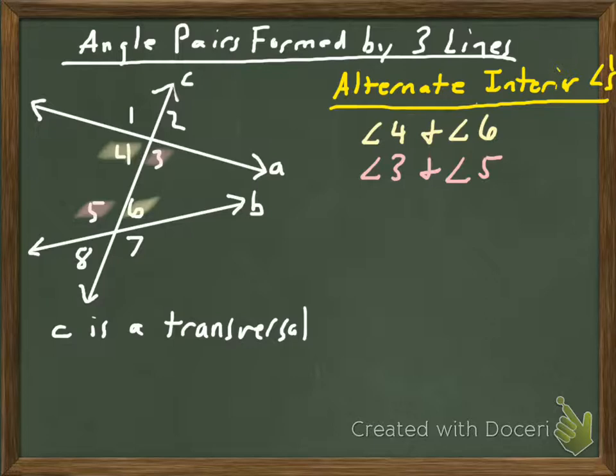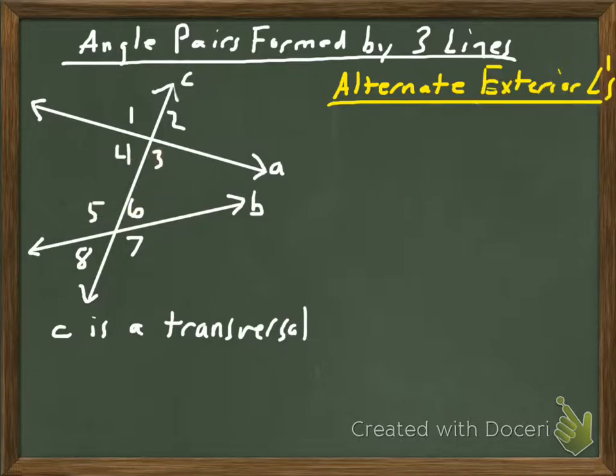Corresponding angles are out of the way. Alternate interior angles are out of the way. The next type of angle pair we're going to talk about are alternate exterior angles. And I bet you've got a pretty good idea of what alternate exterior angles would be already, but I'm going to illustrate it for you nonetheless. Alright, so you understood what alternate interior angles are. As I said, you've probably got a good guess about what alternate exterior angles are.